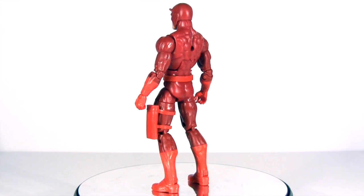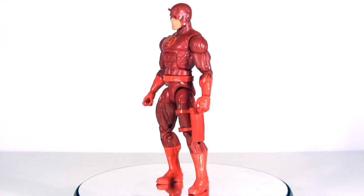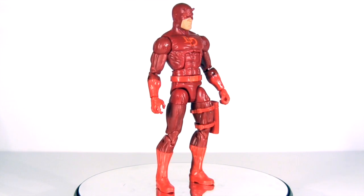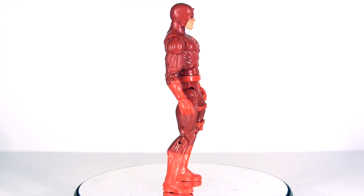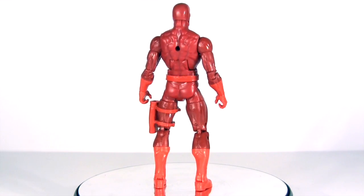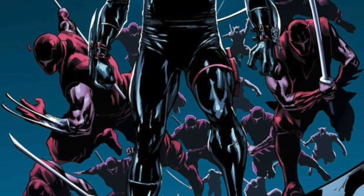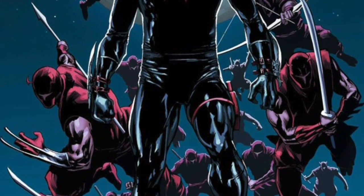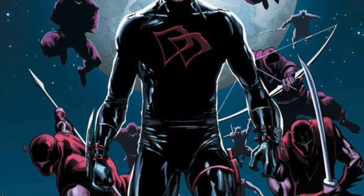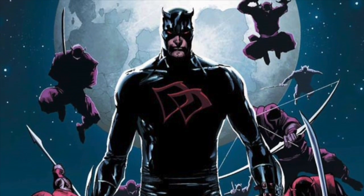For me, the struggle I have with Daredevil is that when Frank Miller essentially reinvented Daredevil in the 80s with a darker characterization, I always felt like the darker tone of the character conflicted with the bright red of the costume from the 60s and 70s. A couple of efforts have been made over the years to give Daredevil a black costume, more visually in keeping with Miller's redefinition of the character, but I often find in comics it's often easier for creators to change the personality of a character than it is their look.